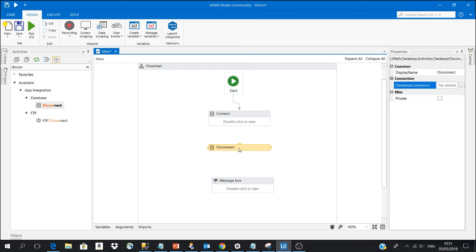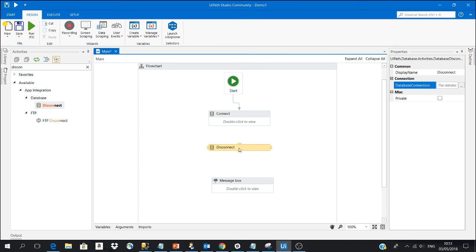You're disconnecting the instance so that you can use it next time, and you have to open the instance again. Because if you leave it open, then next time when you try to open the instance, it will show the instance has already been created. The exception will be thrown. So in order to avoid these kinds of exceptions, always try to connect, meaning open an instance, and disconnect, meaning close an instance. So it's very important in real life cases or real life processes.